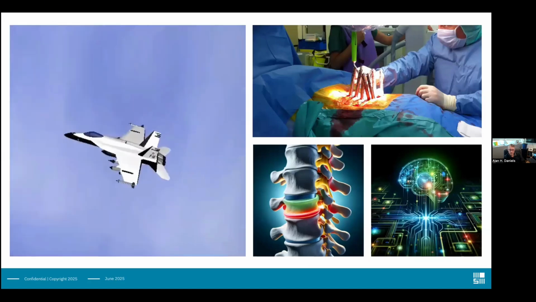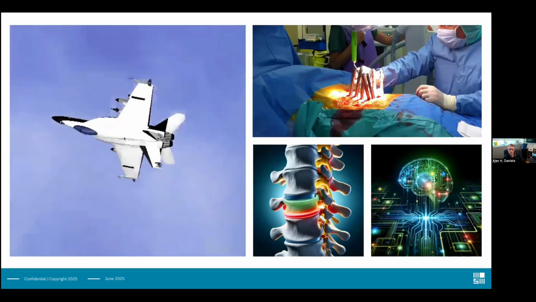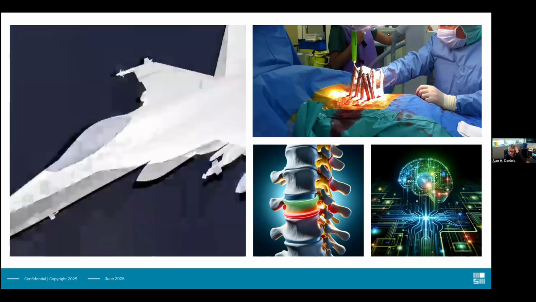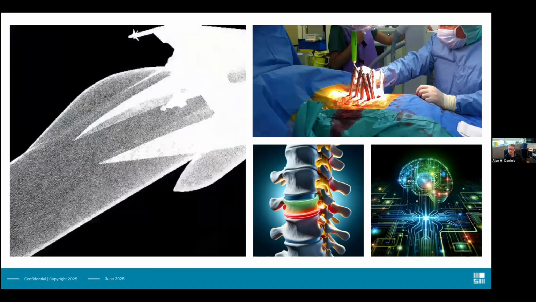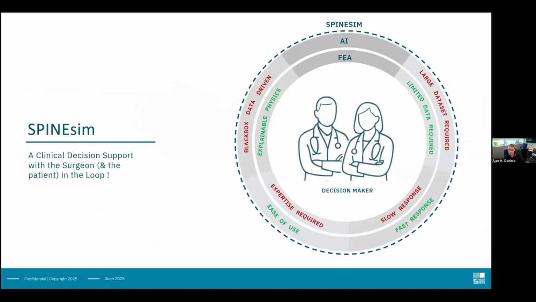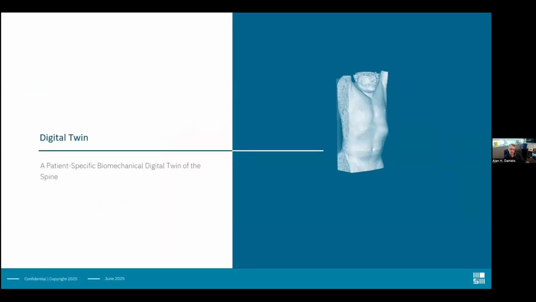Some of the science of this comes from aviation, where they have spent tremendous resources trying to model aviation performance outcomes and safety. And we have not done as good of a job of that in orthopedics, spine, or neurosurgery. So with Spine Sim, the idea of his group is to use AI and get the maximal amount of data possible into these algorithms so that we can optimally treat the patients. So I'm going to show you some further pictures about his digital twin work.